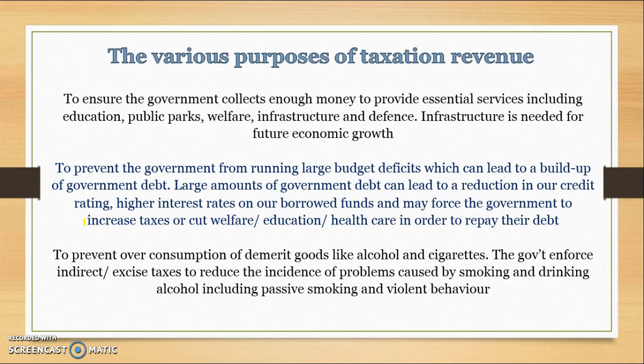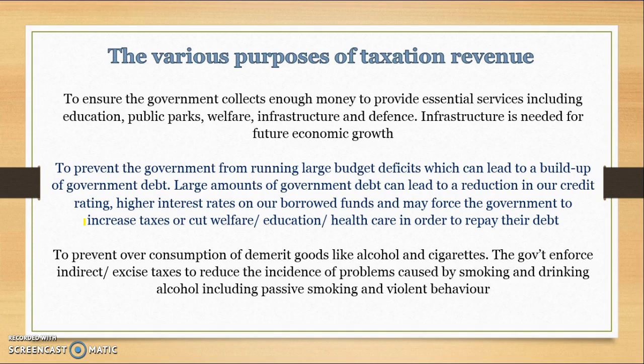It also prevents the government from running large budget deficits. So what I mean by that is when government expenditure exceeds their revenue, they run a deficit, and that can lead to problems because the government will run up a lot of debt. So if in a given year they spend more than they earn, the government's debt will increase, and that can be problematic because then other countries might stop lending to us, and we may be forced to pay higher interest rates on funds that we borrow from overseas.